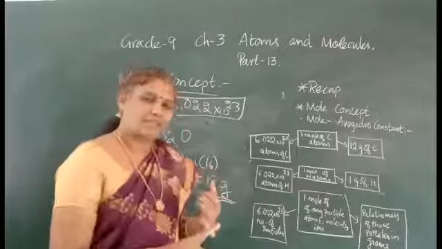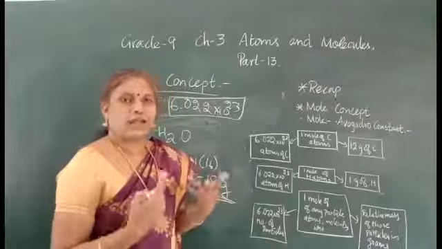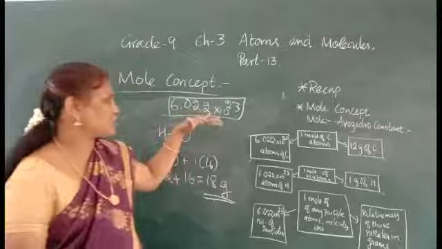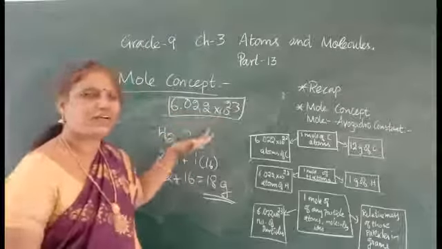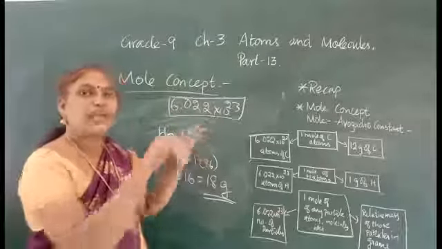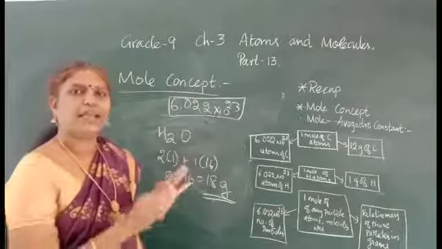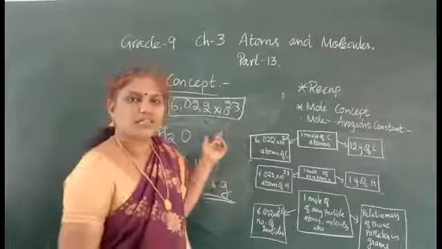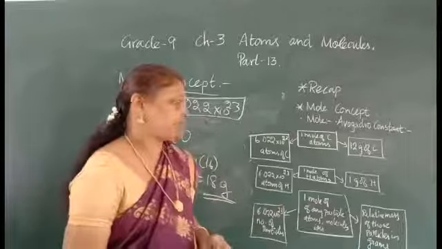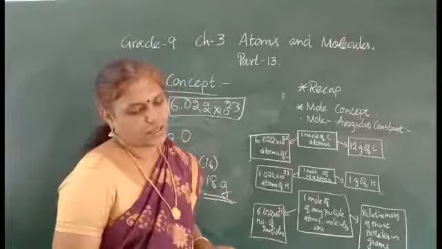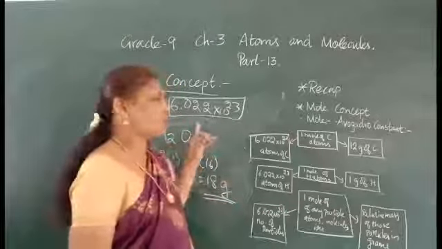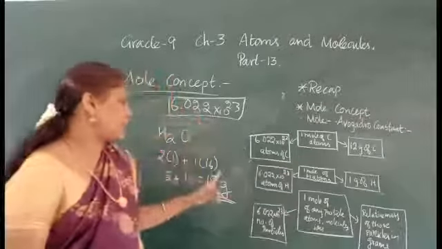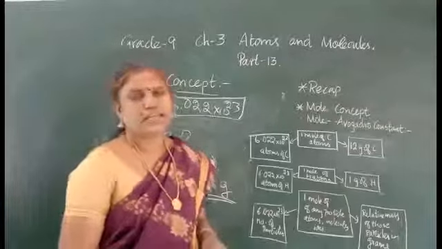Either it is a particle, or it may be an atom or a molecule. Whatever you are taking, this will always be the count. This is the constant value whenever you see a mole of any substance, any particle, any ion, any atom. This was experimentally proved. That constant is called Avogadro's constant. That is what we have seen today. So 1 mole of water will have these many particles and the weight will be this.